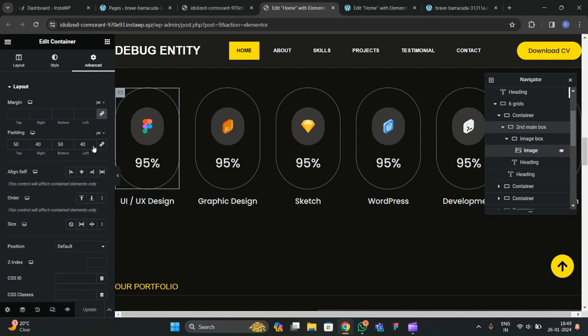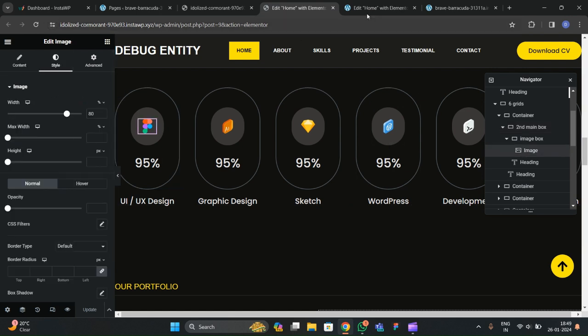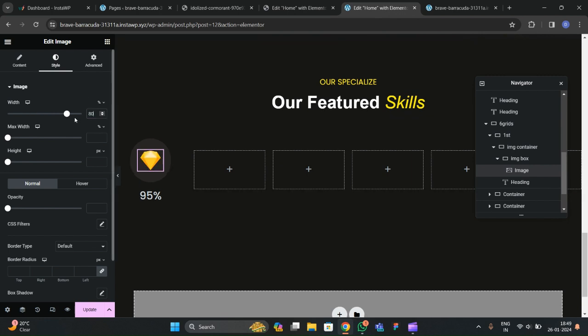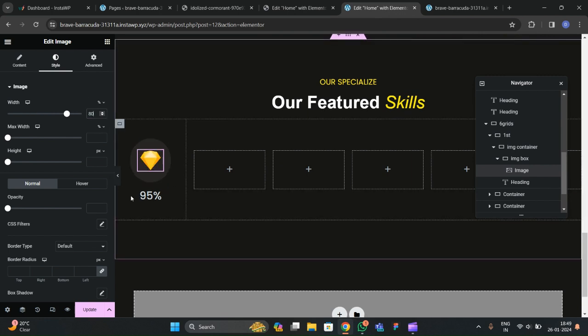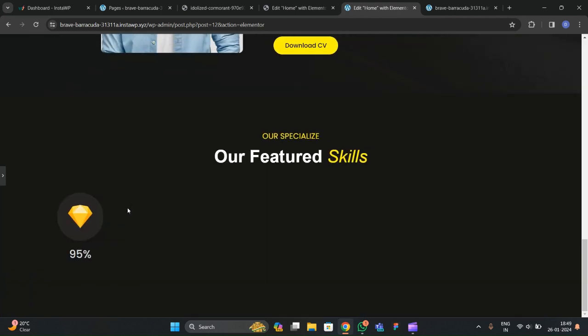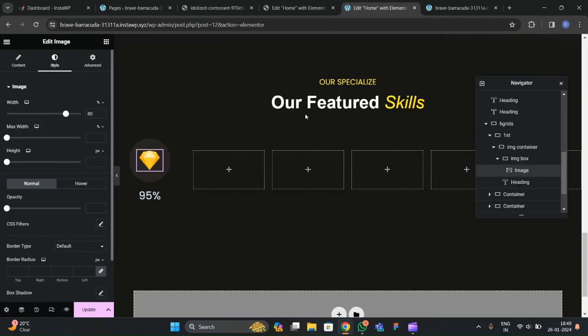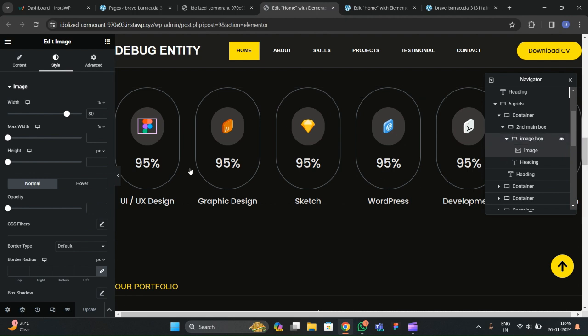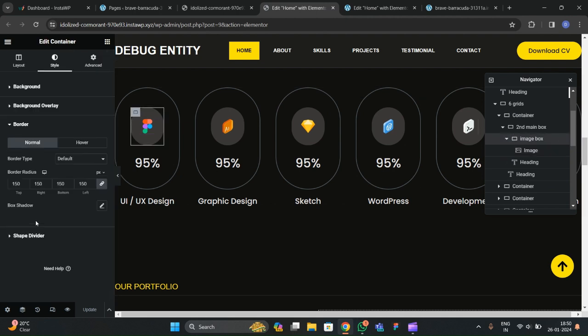And for the image size I'm gonna copy the image size from here, 80%. So let's go to the image, and here I'm gonna give the 80% to it. Okay, so let me see this. Okay, so it is looking like that. So now what we have to do, in the image container I'm gonna give the border.